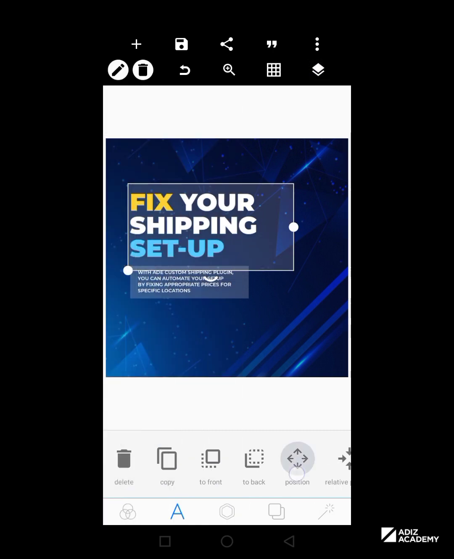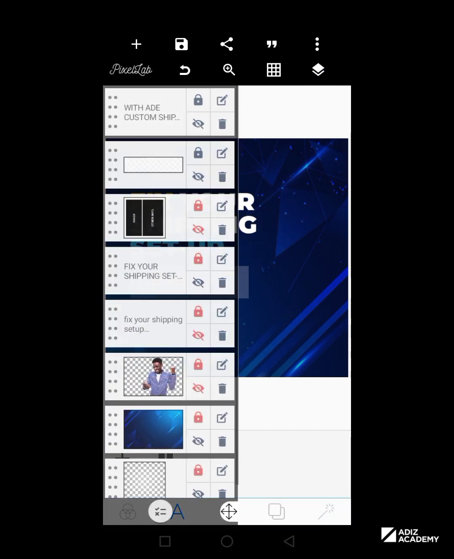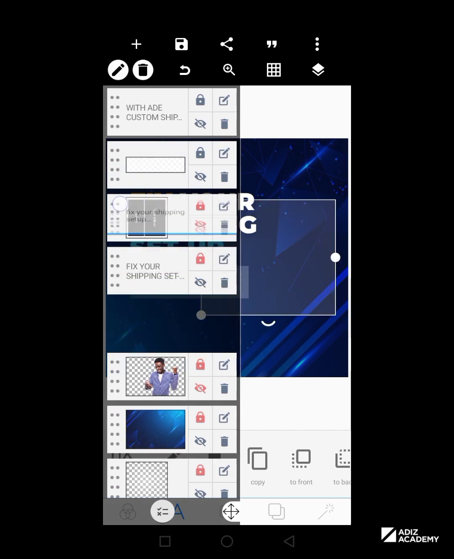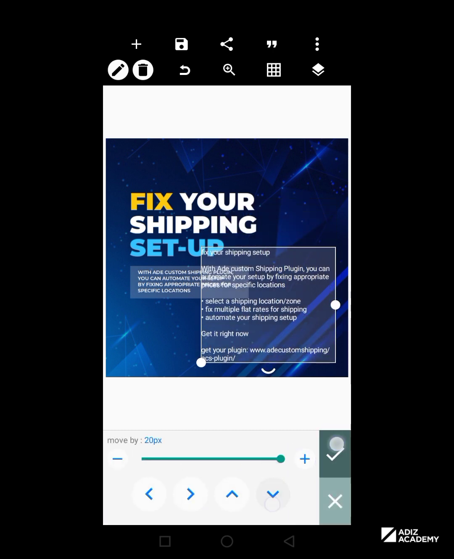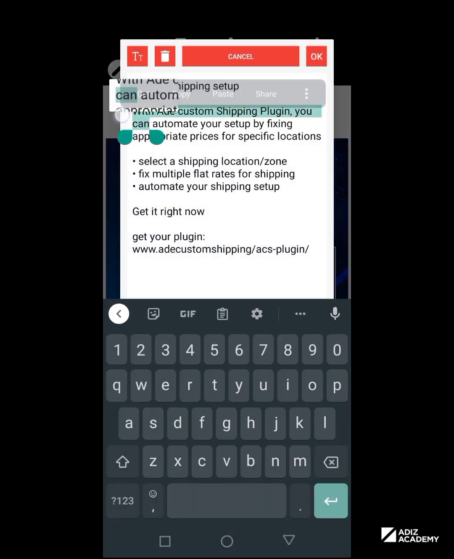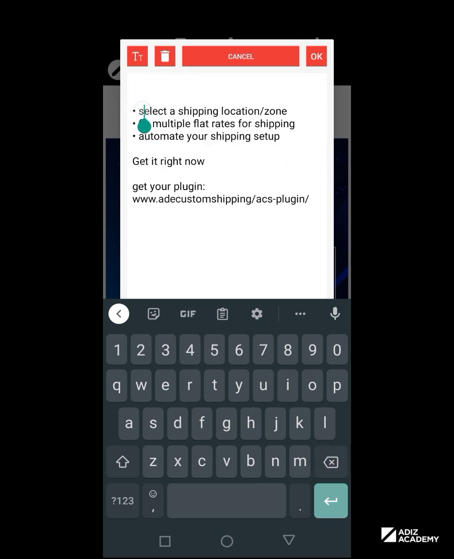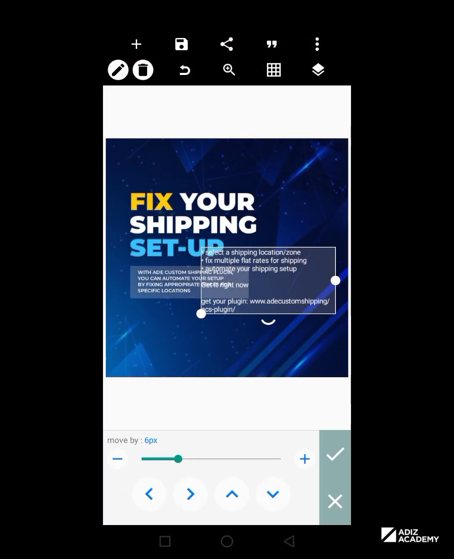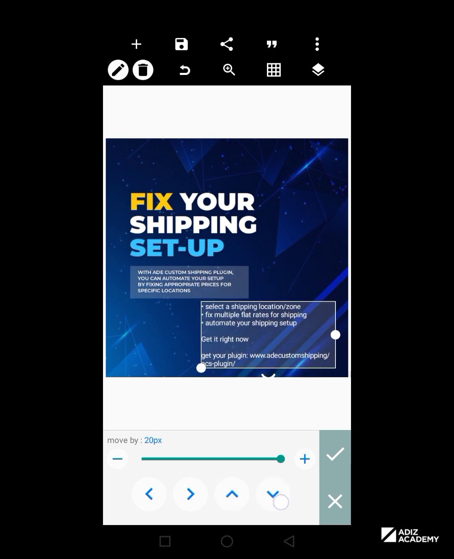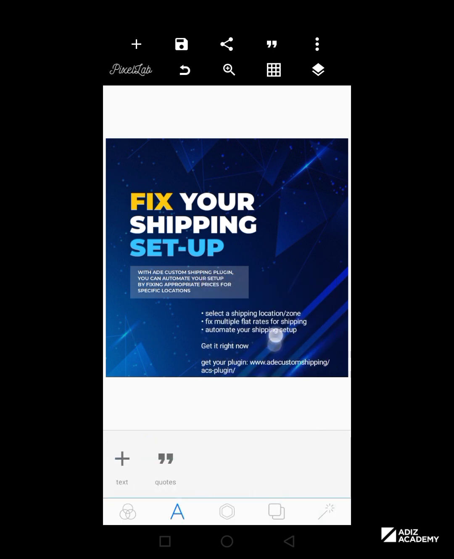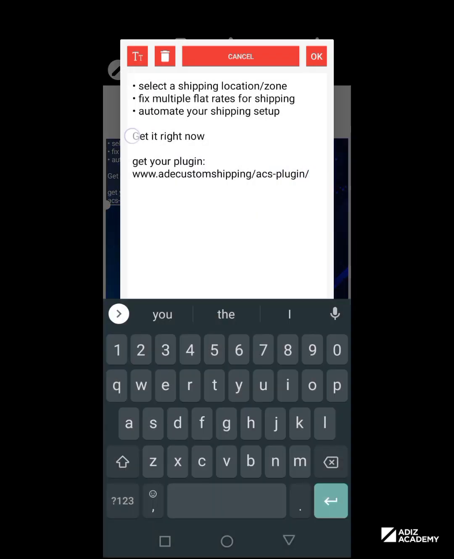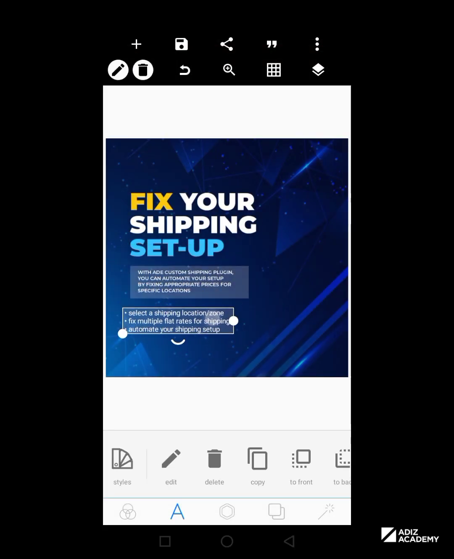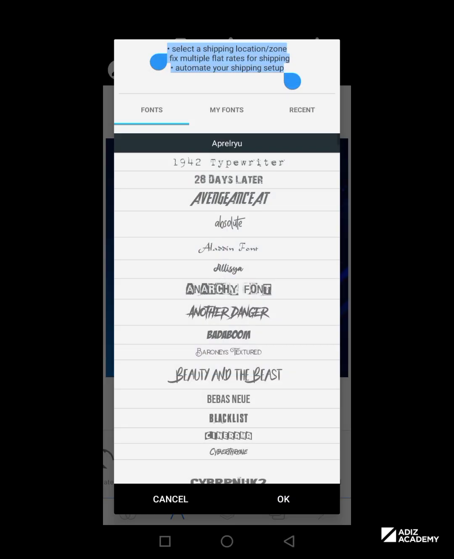Okay. So then the next thing we have now is our body text. Where is it? Okay, this one here. So let's enable it here. Let's just delete what we already created. And this one, let's just delete them off. Yeah, like that. Okay, so we have this text here: Select your shipping zone, blah blah blah. Okay, hide it and copy it. Okay, so this is what we want to put here now, like this. Nice, nice. Copy that.